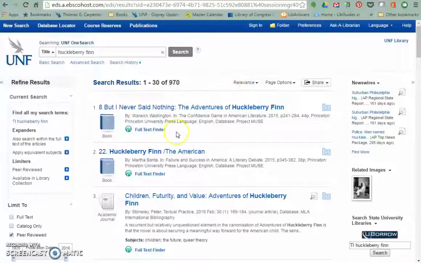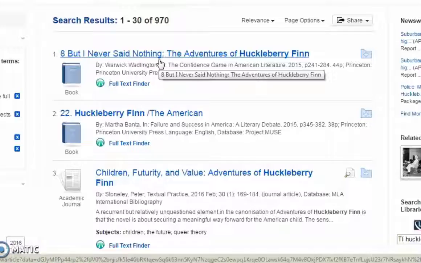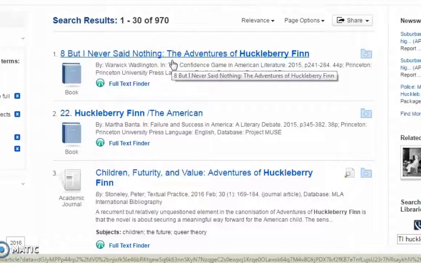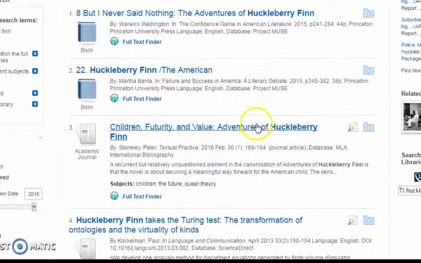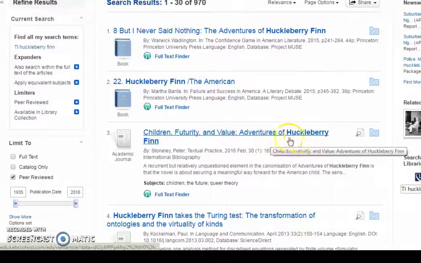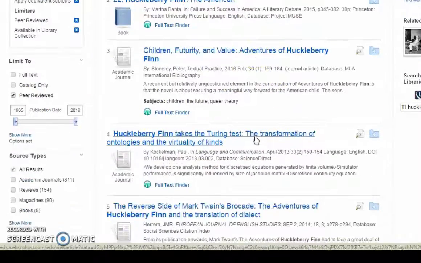So what you're going to find with a title search is anything that has those words in the title, which in this case will include the actual novel itself, but also any criticism or whatever else, kind of scholarly research, since we do have our academic journals and peer review checked, that contain Huckleberry Finn in the title.